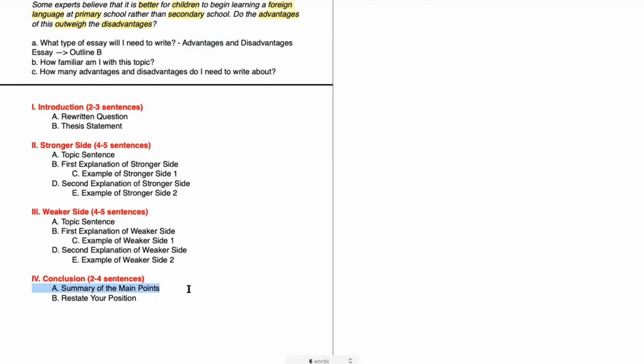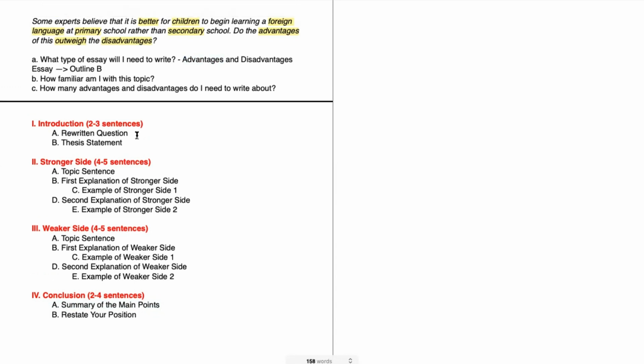Okay, before we start writing, I'm just going to make the outline notes. So this is the 3rd step in our guide. And I'm going to start with the introduction. Remember, your outline does not have to have perfect grammar. It doesn't have to have all the vocabulary you're going to use. This is just something that you can write off in the margin and refer to as you're writing so that you don't lose track of what you want to say. So let's start with A, the rewritten question.